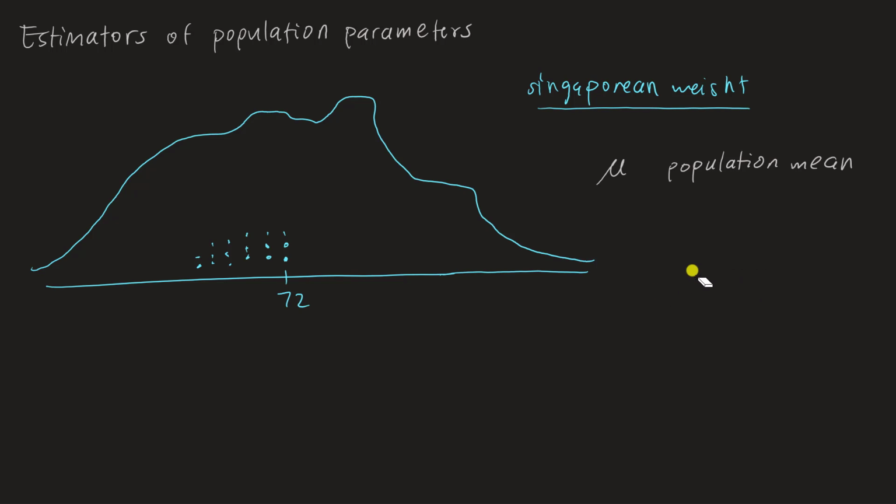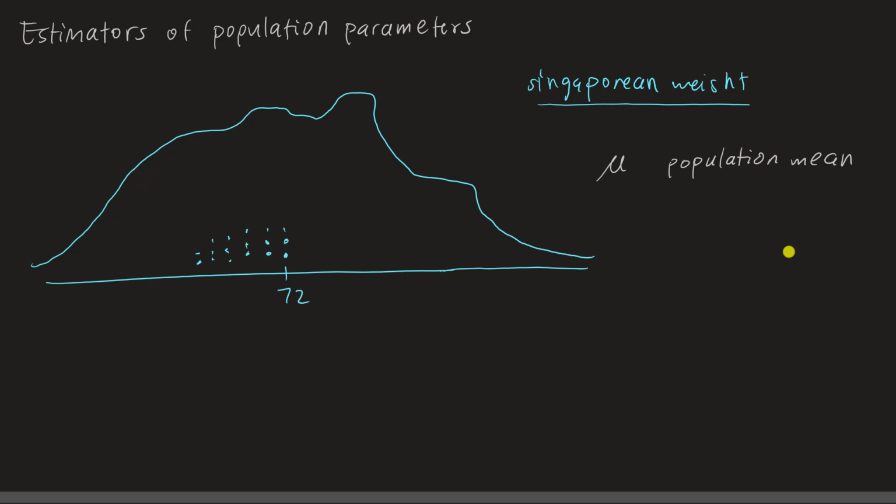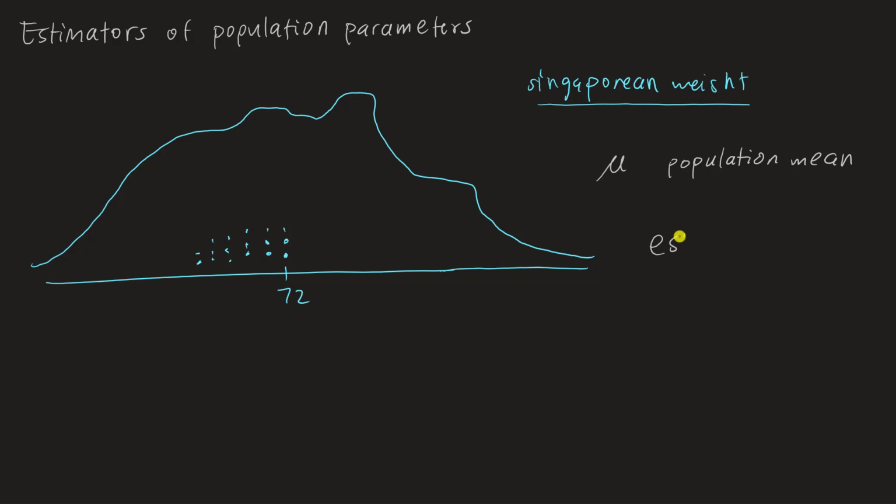So to do this, we would have to estimate it. This is always a huge mystery to find out. And instead of finding this, we would like to estimate it. So we're going to talk about estimators in this video. How do we estimate certain population parameter? Other parameters include variance, like sigma square, population variance.